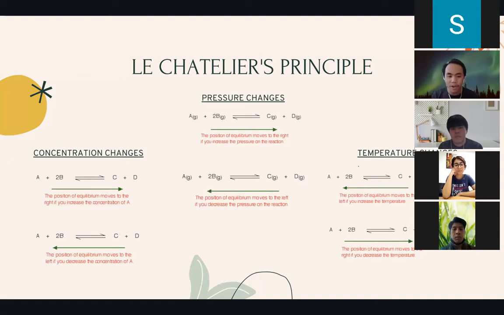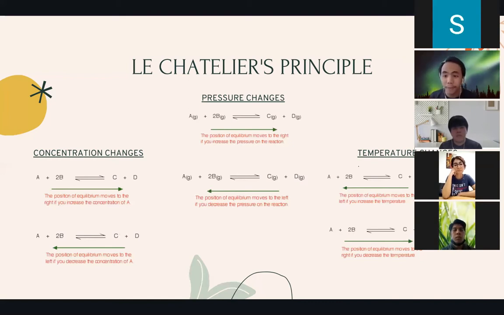In this case, the back reaction is the one in which heat is absorbed, so the position of equilibrium therefore moves to the left. The new equilibrium mixture contains more A and B, less C and D. As you can see in the first diagram of the increase of temperature, the arrow will be going from right to left. So if the goal is to maximize the amount of C and D, increasing the temperature in a reversible reaction in which the forward reaction is exothermic is a poor approach. So let us take note of that.